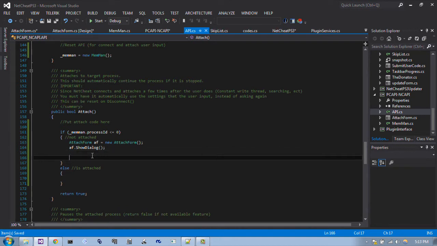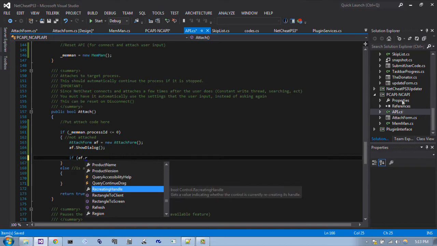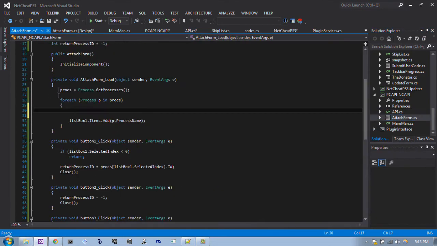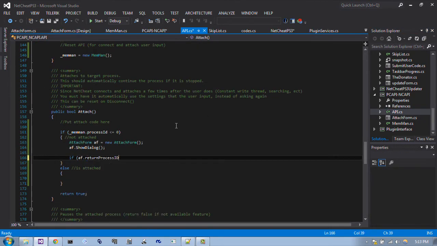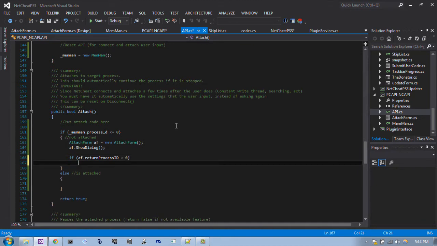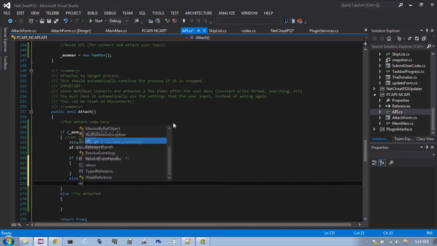So it's kind of like a message box. And then if af.ReturnProcessID, oh, I have to make it public, of course, is greater than 0. Else just return false.